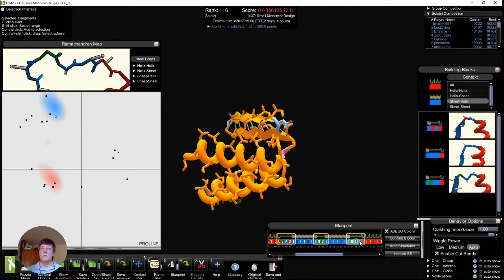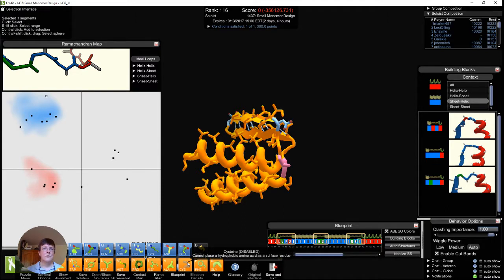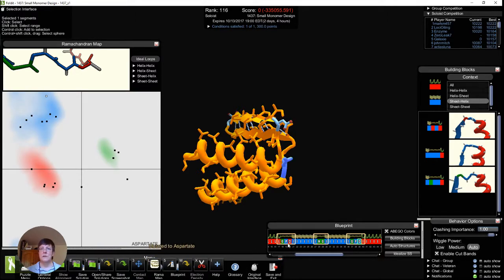And I'm selecting them here in the blueprint window. I could select them by clicking on them in the protein, and then you would see them light up in the blueprint window. You can select individual segments either way. Okay, I'm going to click on the third one, hit mutate, and choose aspartate D. There we go. So I use GPD for the green, blue, red. I also use GPD for the green, blue, blue. Those are nice starting values. They probably won't stay that way, but it's a good start.